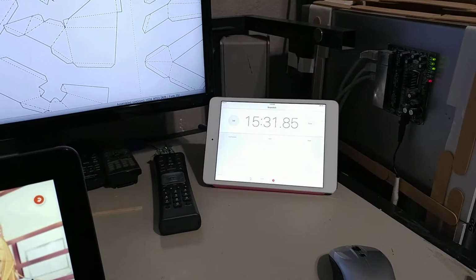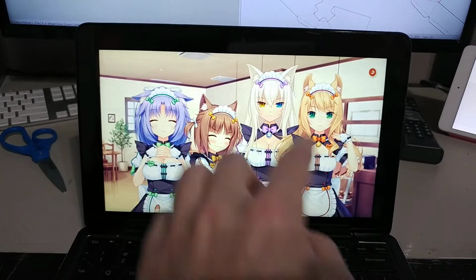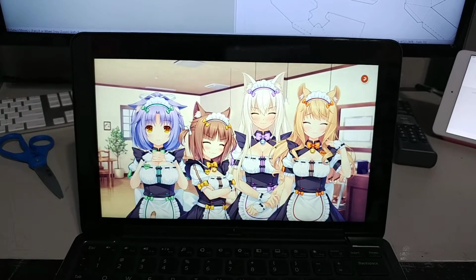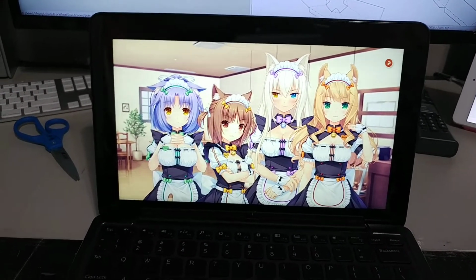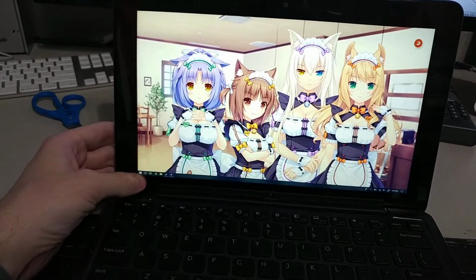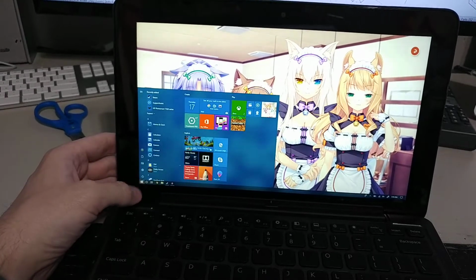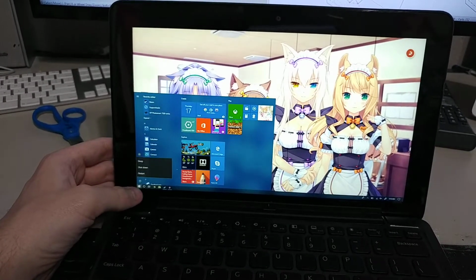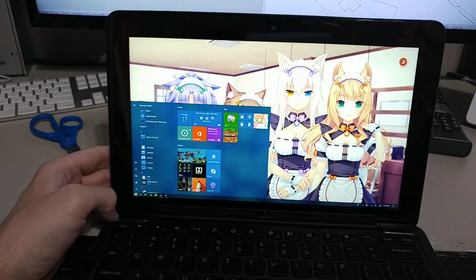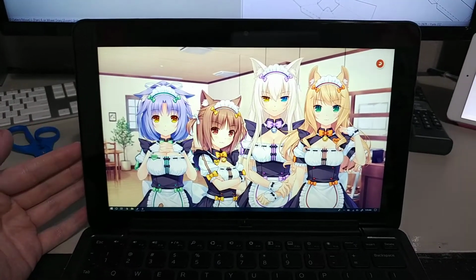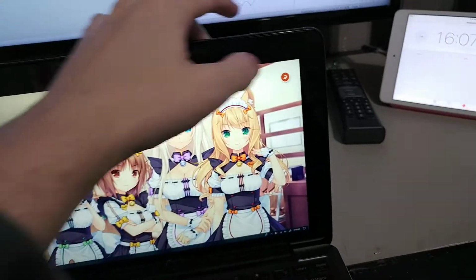Alright, so 15 minutes are up, and I was right about the frame rate. It did bog, which is normal. I am kind of hammering this. I am definitely hammering this thing. But basically, what you're seeing right now is the way the computer acts when it comes out of sleep. But unlike normal, this time the cooling fan is still active.